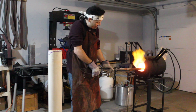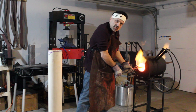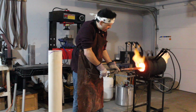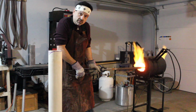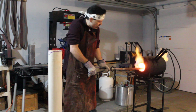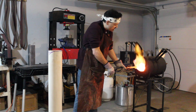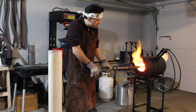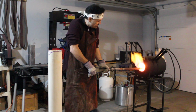Welcome back. So now we're going to begin the process of heating up the sword. I'm just lightly running it through the fire to get a little even heat. At some point, when we get close to critical temperature, I'll have the lights shut off and we'll basically start doing temperature readings. We'll look for critical temperature with magnetism, or loss of magnetism, and then we'll hit it with the infrared temperature gauge as well.